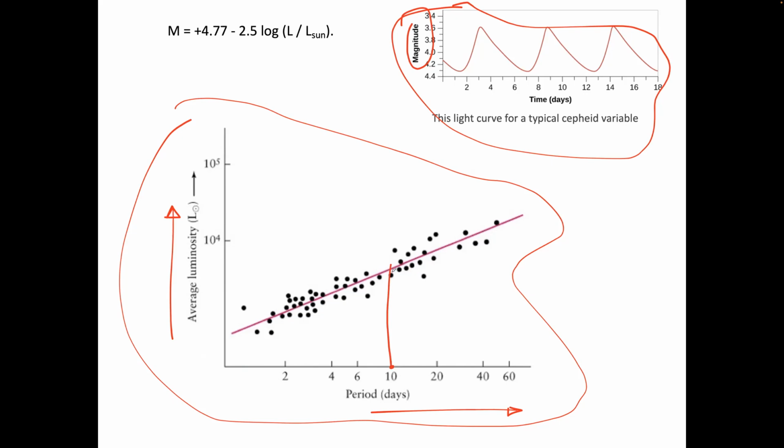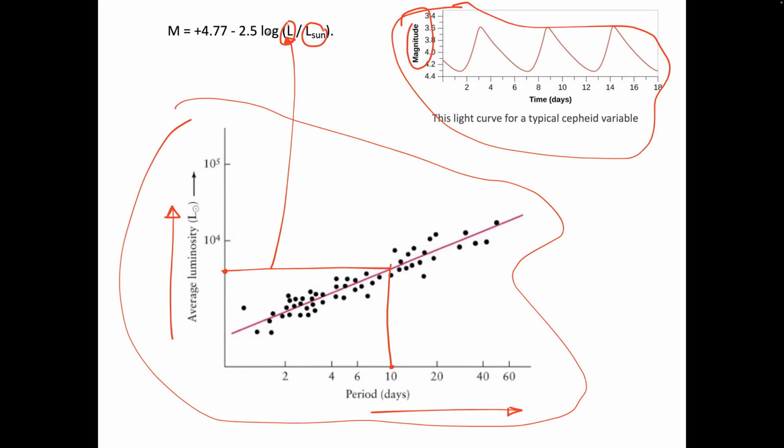If this is 10 days, the relevant average luminosity of that particular star should be whatever this value right here. Then you can take that value and plug it here in this equation, right? So this equation can be derived easily. I'm just giving you the equation here, to make it simple. This is the luminosity that we are going to get from the graph. And this is the luminosity of our sun, which is a standard value.